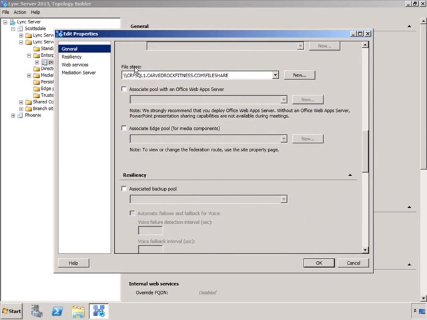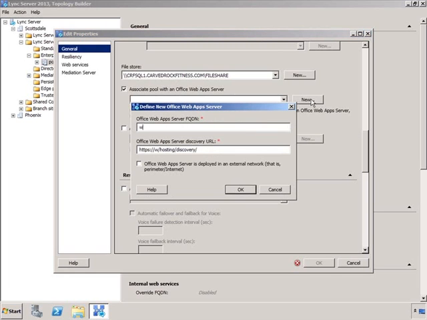Next, you can see underneath where I have my file store. You'll notice that there's a little selection box that says Associate the pool with an Office Web Apps server. The Office Web Apps server is not specific to Microsoft Lync. It can also be used with integration with other products such as SharePoint. I already have an Office Web Apps server set up, so what I'm going to do here is click on New. Here I provide the name of my Office Web Apps server.